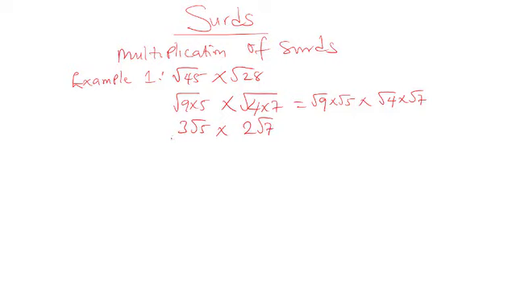So with this, in multiplication of surds, we do 3 times 2 is 6, 5 times 7 is root 35. It's so straightforward. But before we continue with this, let us do something on rationalization of surds, so that it will help us when we want to do subsequent multiplications of surds.